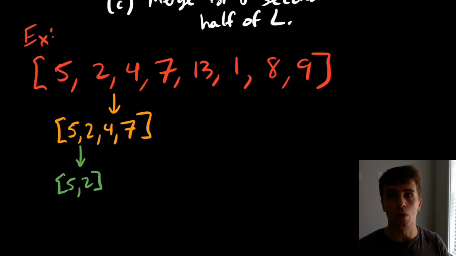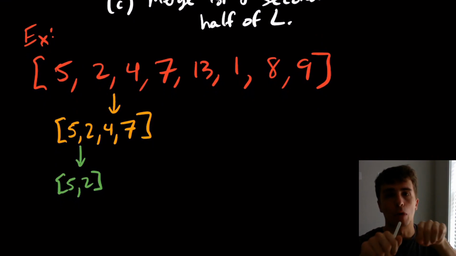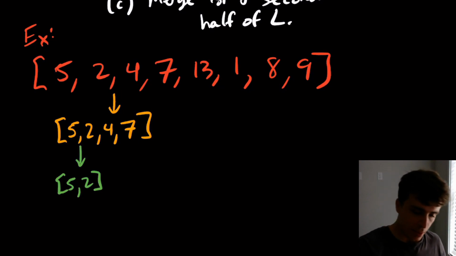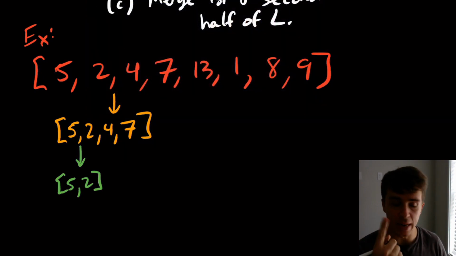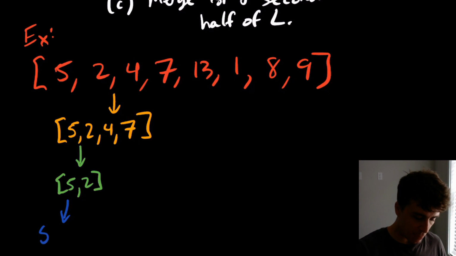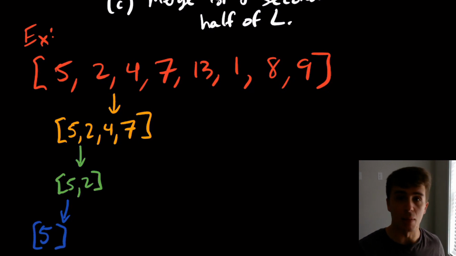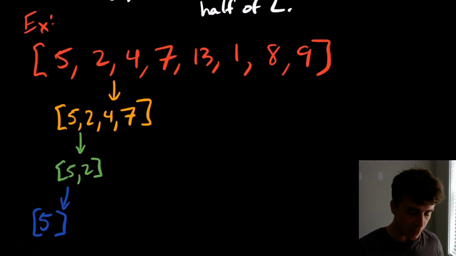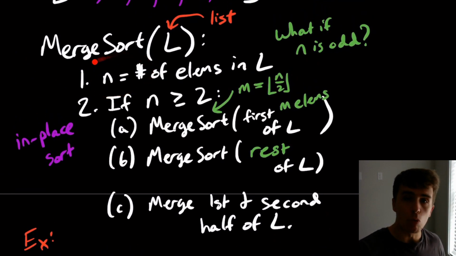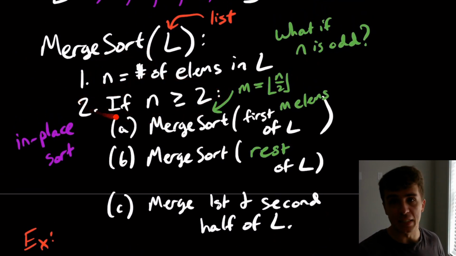And as you might expect, because it has at least 2 elements, we're going to recursively call again with these 2 and split and just look at the first half of this list, which is just 1 element. So we're going to have 5 right here as the 1 element. Okay, so then now we call merge sort with this little list. And now there's only one thing in the list, so this if statement is never gone into, it's false. Which means nothing else is done with that 1 element, because remember, a list with 1 element is automatically sorted.